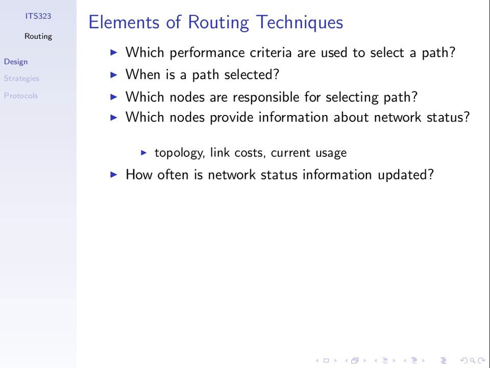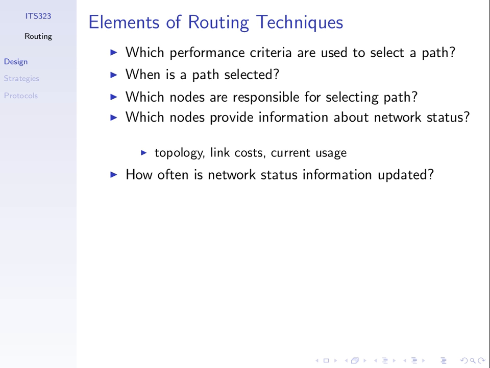It may be you want to avoid sending all your packets through a particular country. You don't trust that country. Or there are laws against sending data through a particular country for protection, privacy laws. So you may have a routing that avoids going through a particular location. So the metrics could be more complex than the ones that we've seen here. If we can relate the metric to a number, then we can find the least cost path, whatever the number represents.